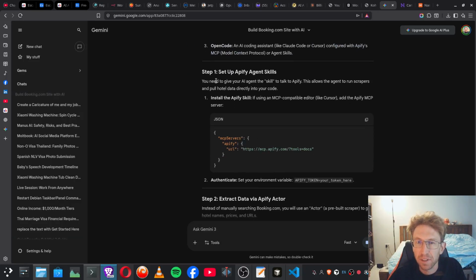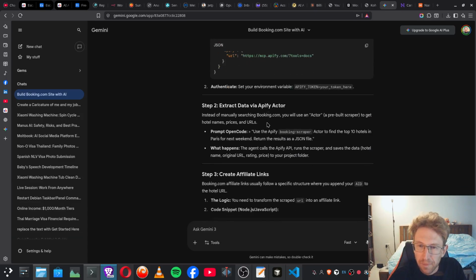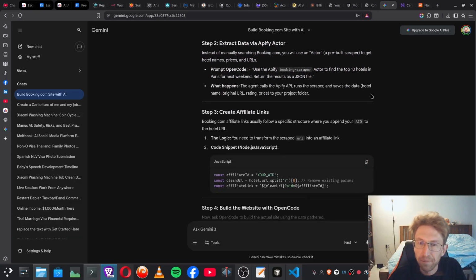Agent skills. Okay, so you need to give your agents the skill to talk to Apify, which I've already done. And then you can extract data via Apify Actor, which is essentially what I'm doing. And then you can create the affiliate links. So Booking.com affiliate links usually follow a specific structure where you append your AID to the hotel URL. So I didn't even think about that.